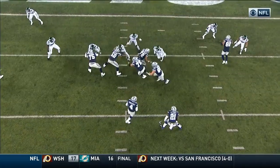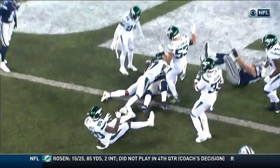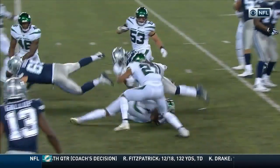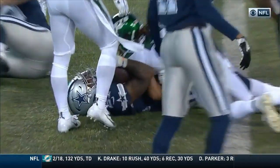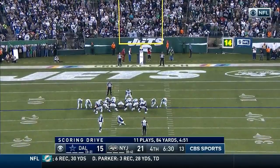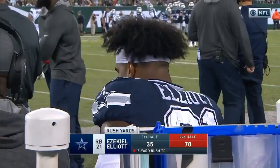Well, the right guard and right tackle both pull across the field and do a great job of giving a hole. And then Zeke, when he gets that space, I mean, look at the finish. 2-3 yards after contact, down in the red zone. Outstanding play. And Zeke goes over 100 yards on this drive, 105 and the touchdown.